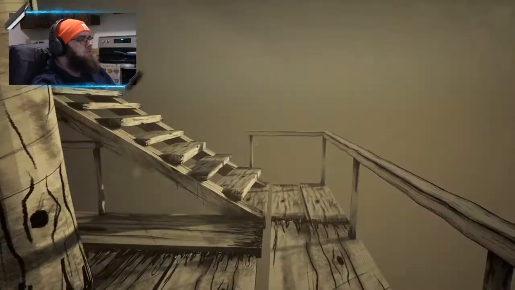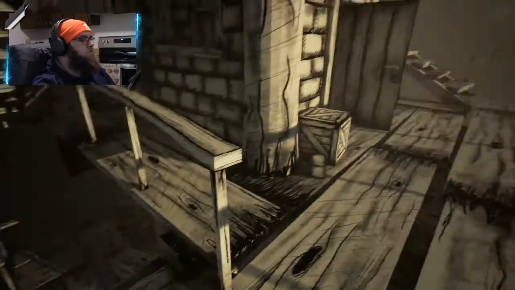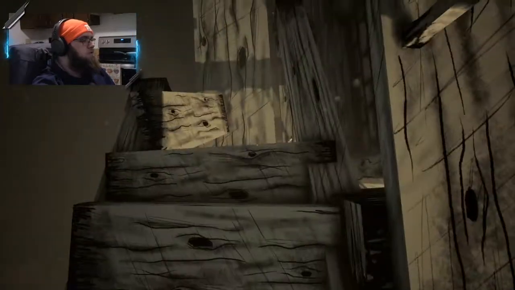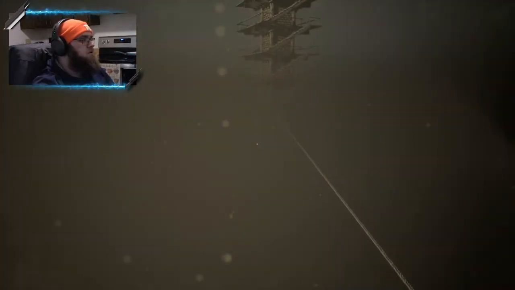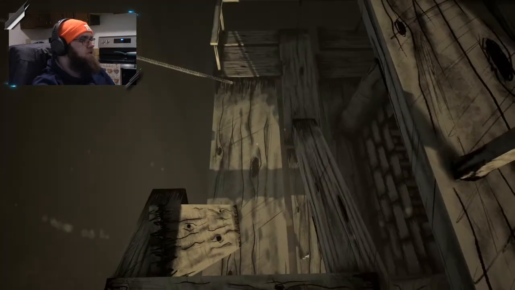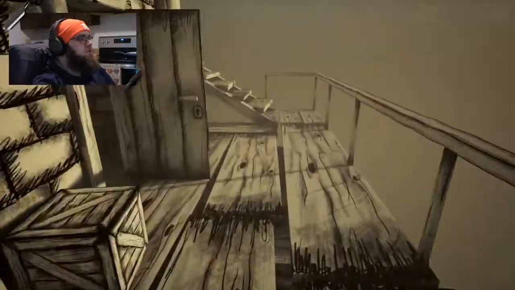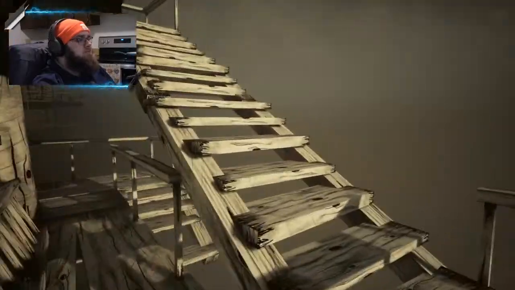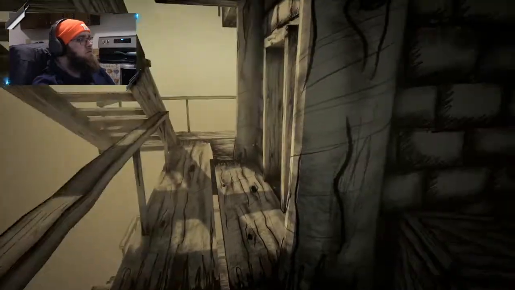So now the question becomes, should I go up first, or should I go down first? I'm going to go down first. Oh, I guess this isn't technically a way to go down. Maybe it is. You probably use that rope to get across to that tower. Let's start going up, because those aren't stairs, so I feel like once I go down, I'm not going to easily make it back up. Oh wait, there's more stairs right there. Well, we'll still go up.